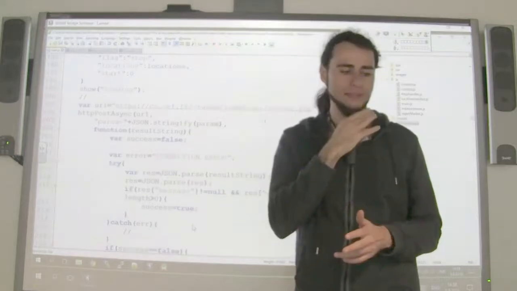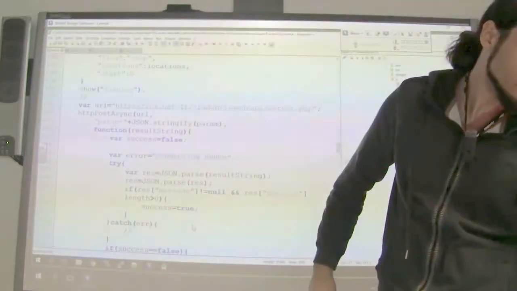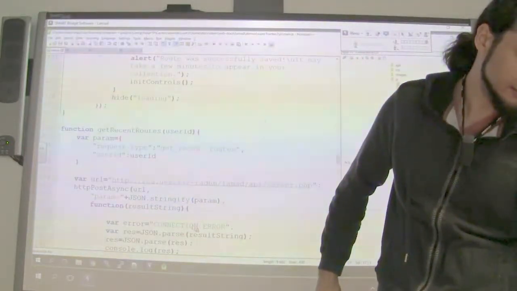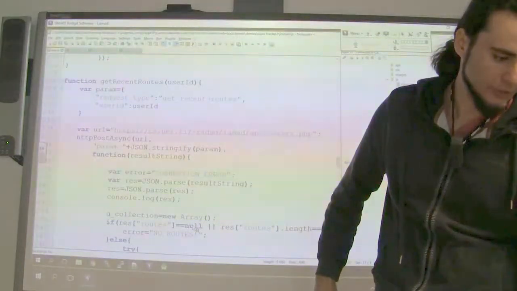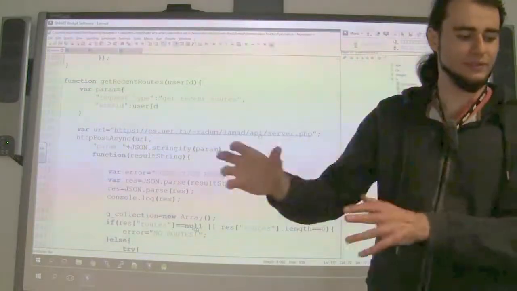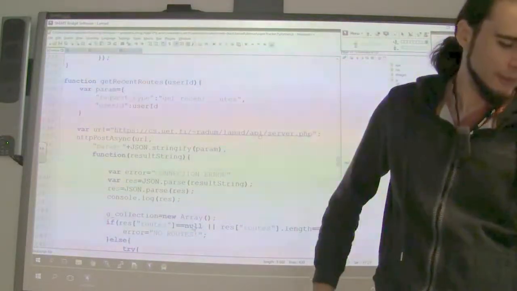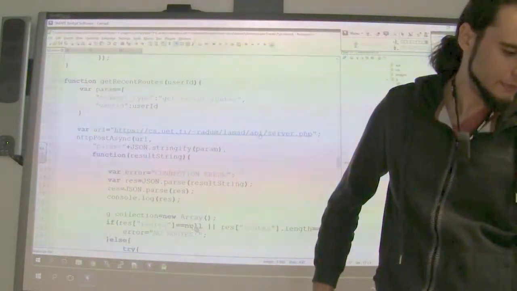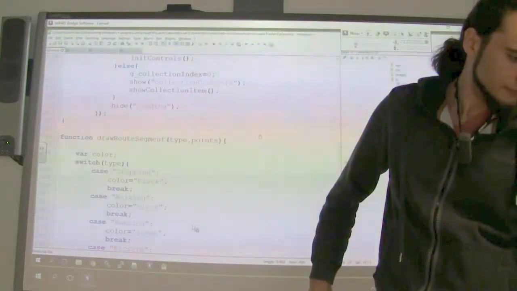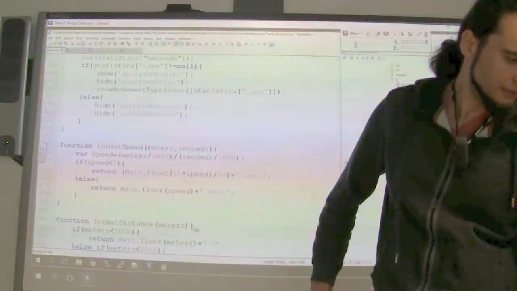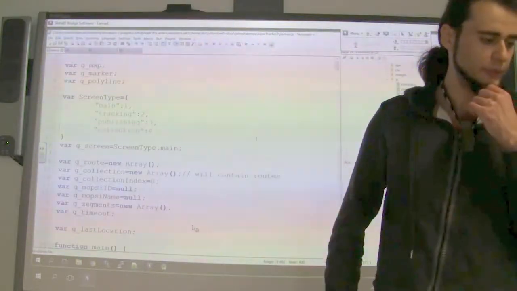So it's a bit hidden there. Yeah, and get recent routes is also asking it from Mopsi, but again through this secondary function call. Yeah, I think that's all that I want to talk about.